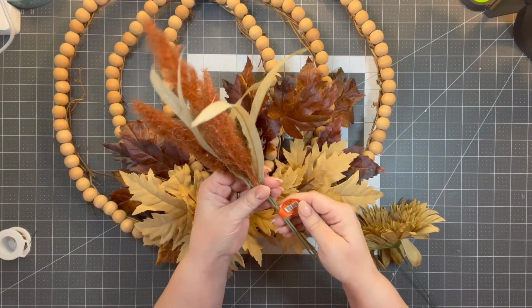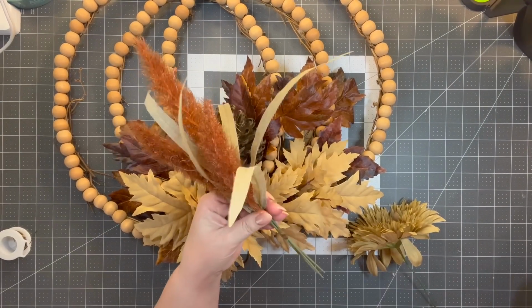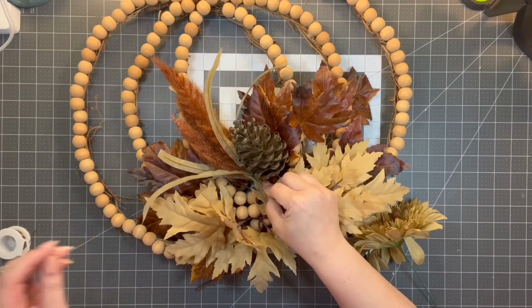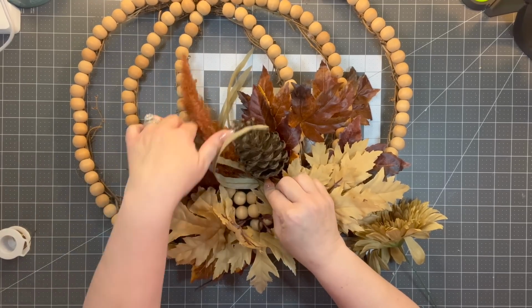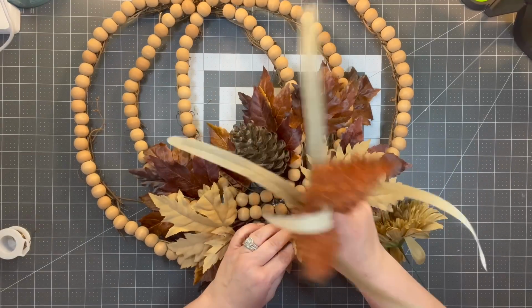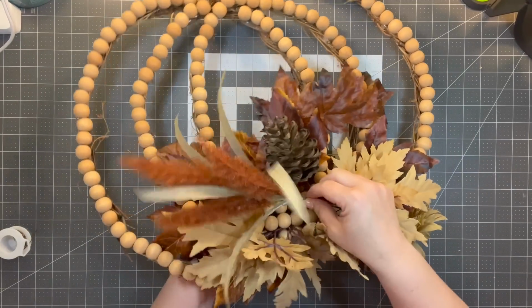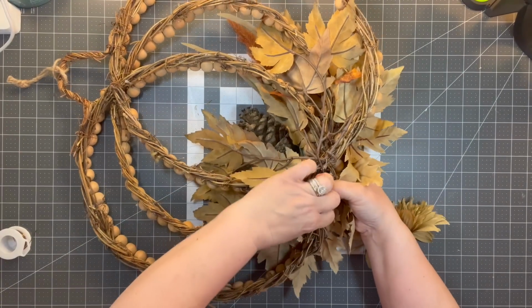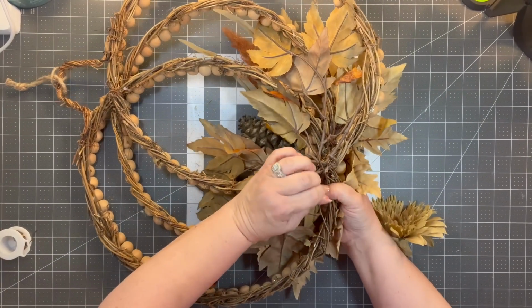This is what I talk about when I feel like the rust colors have kind of made this come back. So I just want to kind of have that come out to the side here. And again, I'm just going to find a spot there where we can just bend it onto the frame.